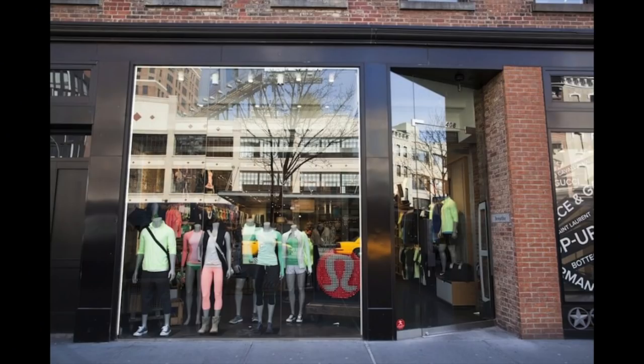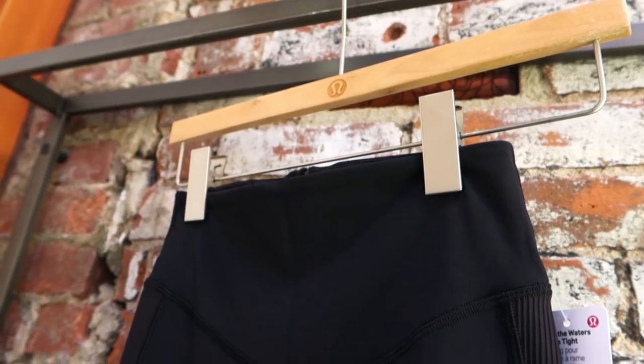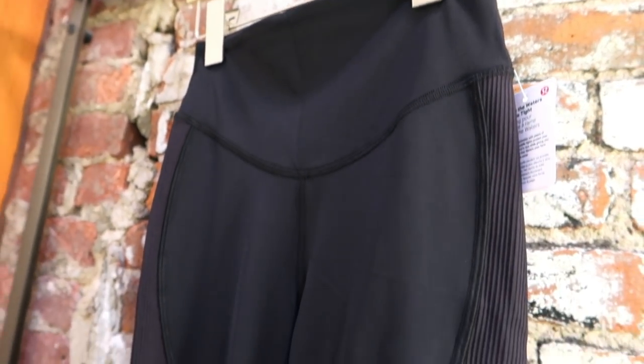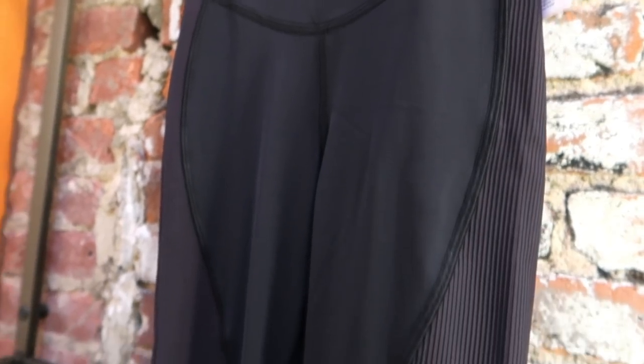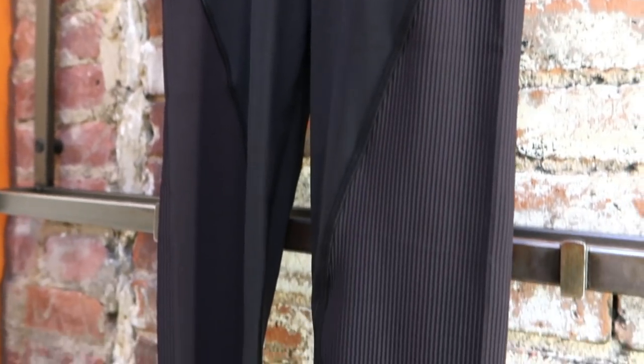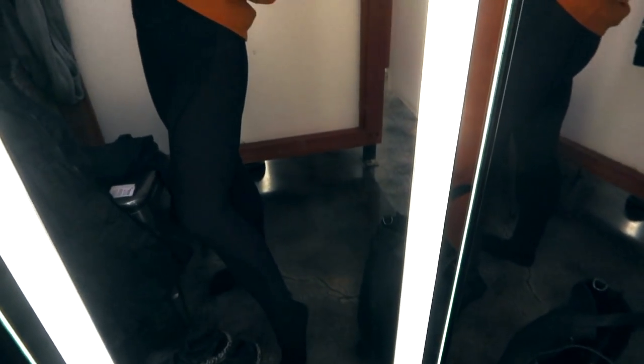This was another location that was absolutely gorgeous, but had a very little sales section. My only quality find was these Wade the Water paddle tights marked down to $79. I don't know the original price since these seem to be a really old model. These pants fit pretty well and had a cool design around the sides. They were a little long, but fun fact — Lululemon will actually do free hemming for you, which is always good to know when you find an amazing deal on the sales rack. I also accidentally popped the tag right off these.